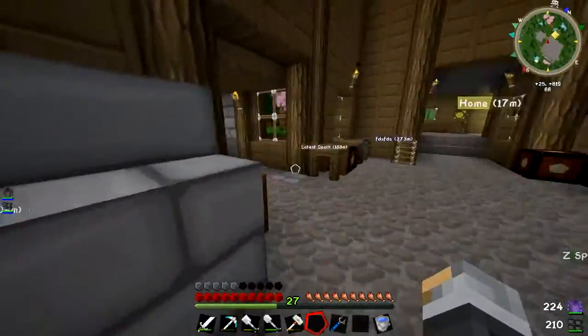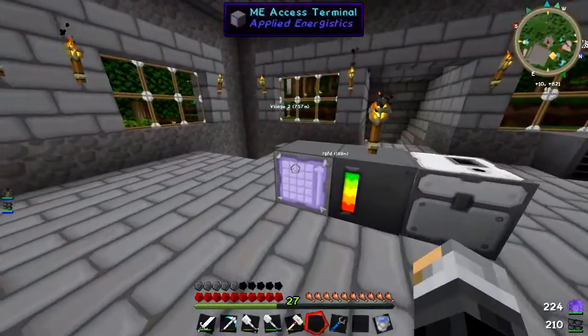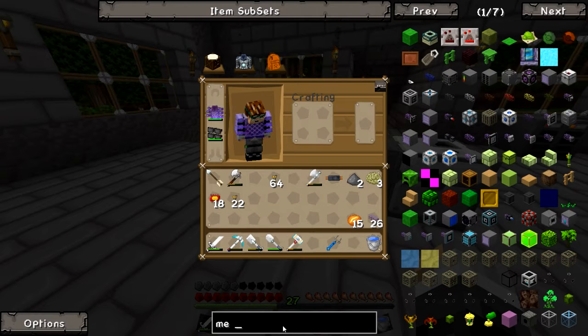As you can see, I've got the cable set up. So you can have another access terminal like that, but it's not called an access terminal, it's called the ME, let me find it. It's like an access terminal, but it also has a crafting table below it, which I find is really nice. I've got a notepad beside me, which says everything I need about Applied Energistics, because it is quite complicated, to be fair.